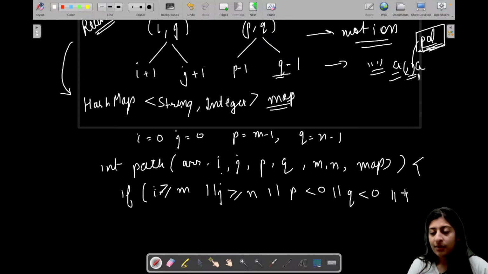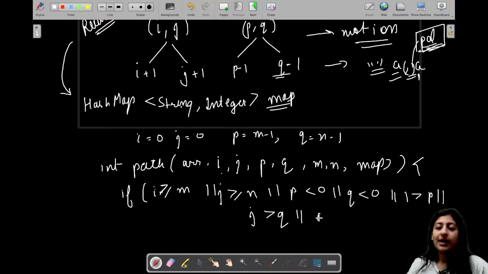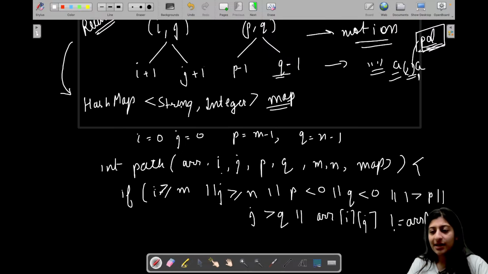So or your i is greater than p, or your j is greater than q, or you can also write one more thing: ARR of ij, that means the first character, is not equal to ARR of PQ, the last character.